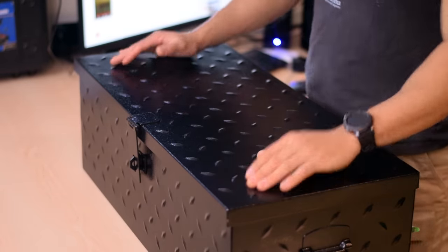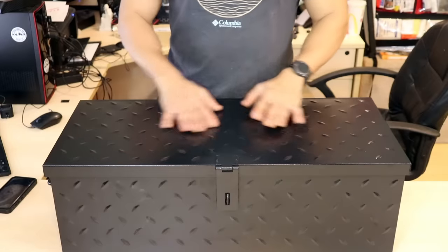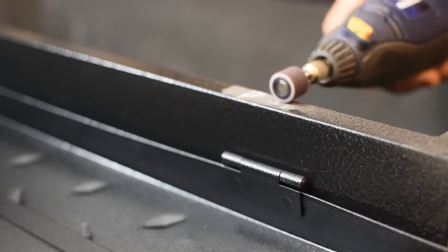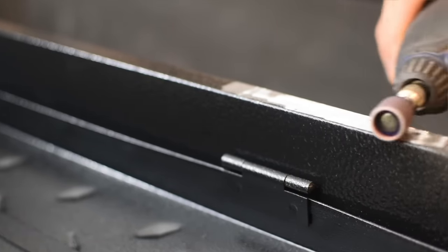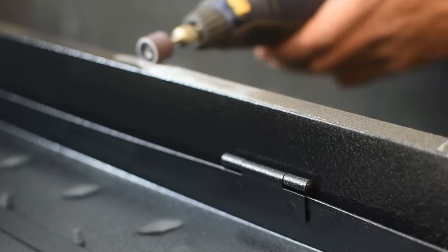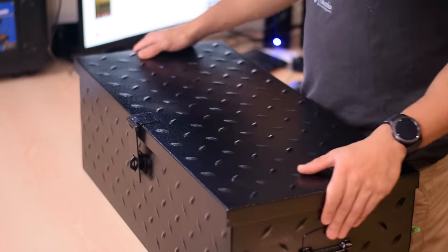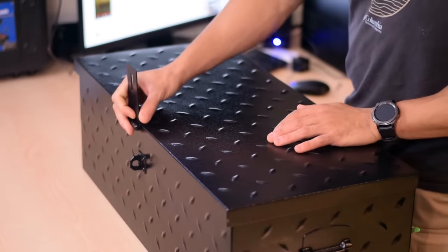This is an EMP box I made myself. I wanted something practical and functional. You can do the garbage can thing, the ammo can thing — there are a thousand and one ways to make a Faraday cage. It's just a metal enclosure with a non-conductive liner. You can even make it out of aluminum foil, but that's not practical or aesthetic. I don't want a trash can in my house or in my vehicle. I picked up this aluminum container from Princess Auto — cheap diamond-plated style stuff. The really important thing is that you want a tight seal.